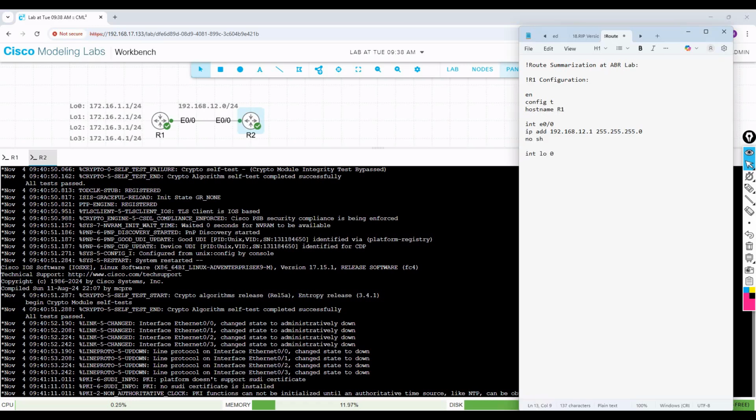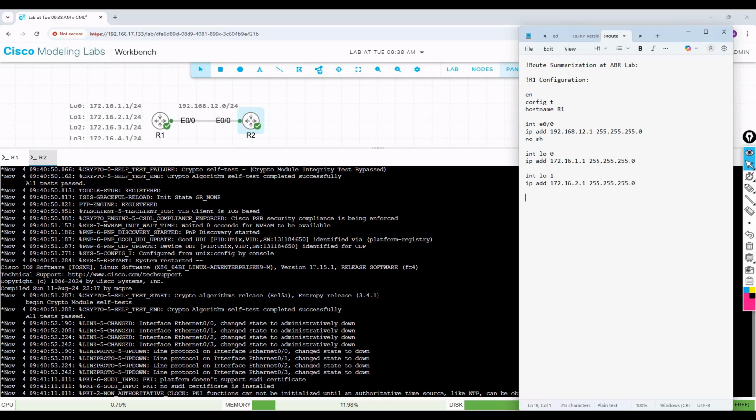Interface loopback 0, IP address 172.16.1.1, give space 255.255.255.0, and loopback no worries, directly we can assign, no need to write no shut, because by default loopback is up only.